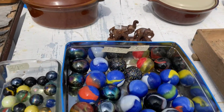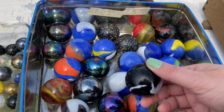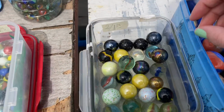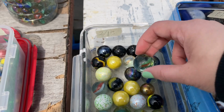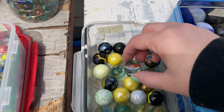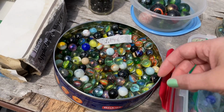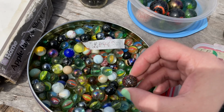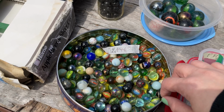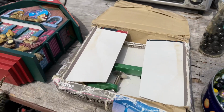And then we came across all of these marbles, which took me back to being a kid so much. I had not thought about them in such a long time, but when I was picking them up and holding them, I remembered that when I was really young, we would play with marbles in my grandparents' driveway for hours. John and I were talking about, because he used to play with them too when he was a kid, imagine giving a kid today a bag of marbles and telling them to play. I feel like they would be like, what am I supposed to do with these? But I swear we would spend 5 or 6 hours just doing nothing but playing with marbles outside.